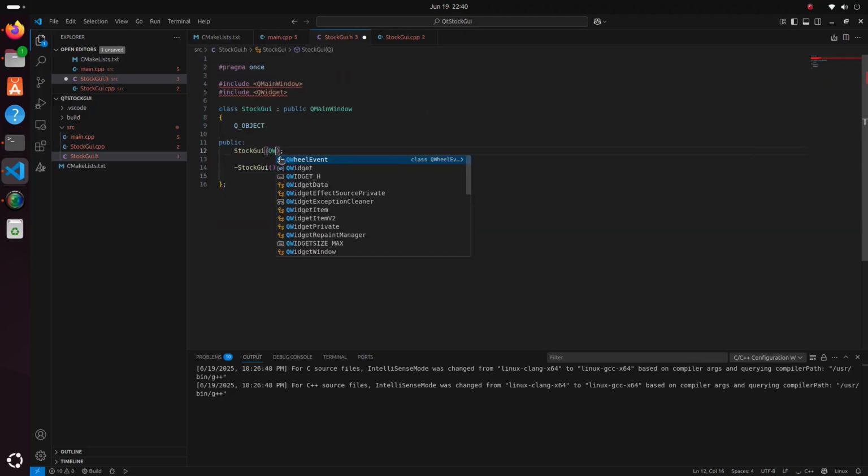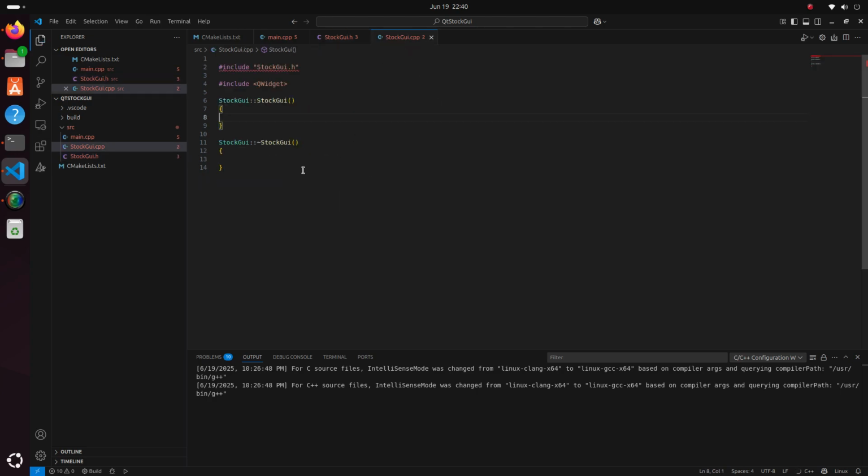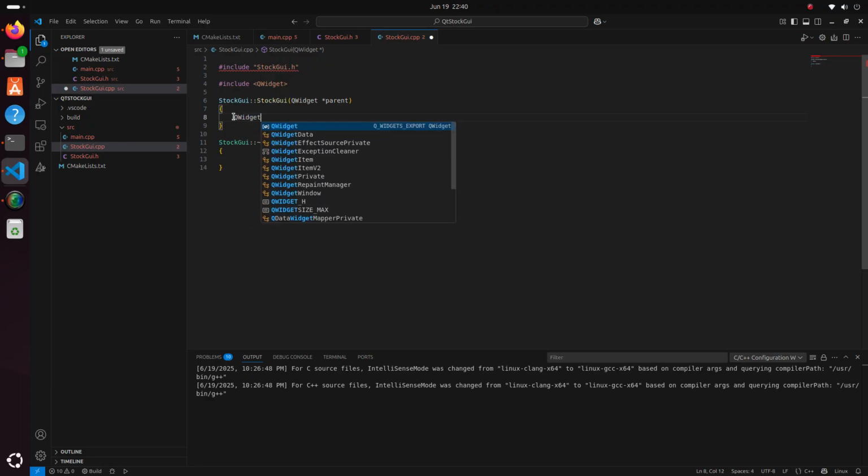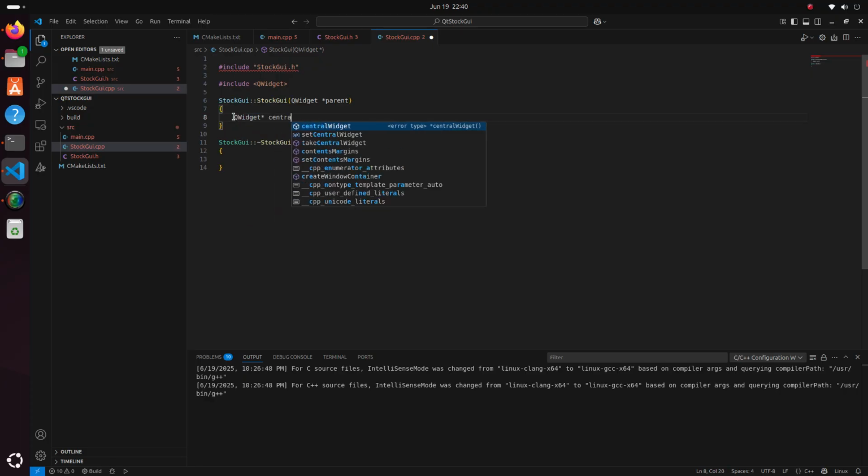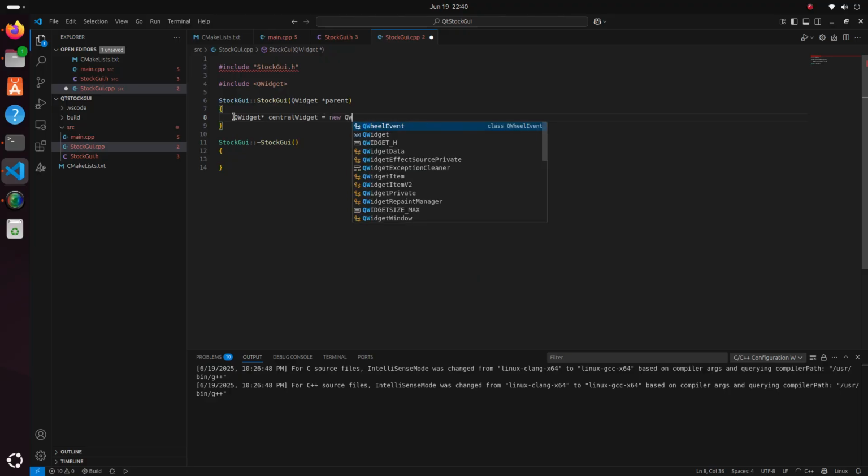So we can set the parent widget to the null pointer because this is the highest level we can go. QWidget parent. Okay. Next thing I want to do is set the central widget as a new QWidget.